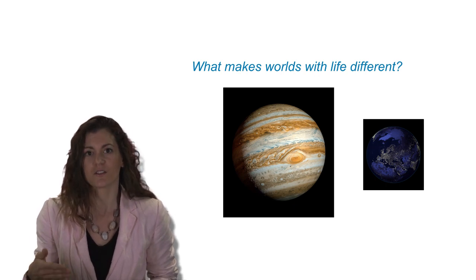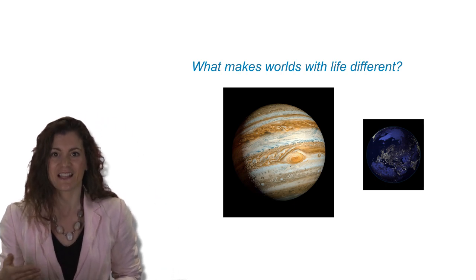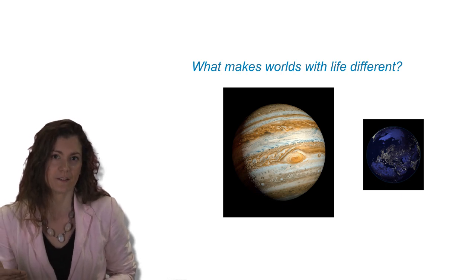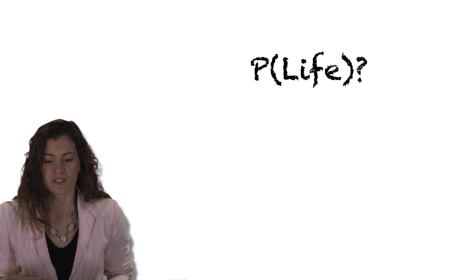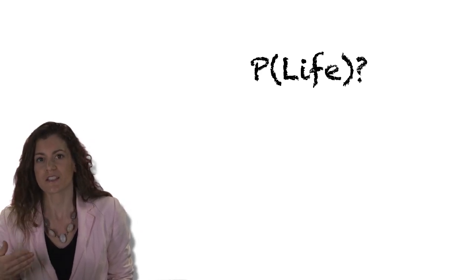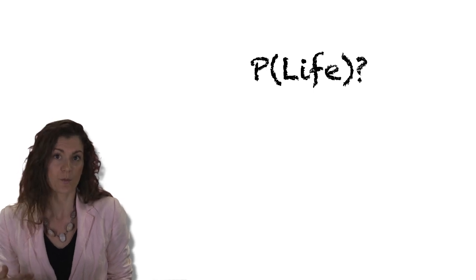Clearly cities are fundamentally different than the great red spot of Jupiter even though they're both non-equilibrium structures. So we have to move a little bit further and understand the origins of the processes that led to structures on the surface of our planet that are associated with life. And the root of that question is really to understand what's the probability of life emerging on a planet and how can we actually understand that as a planetary scale process.